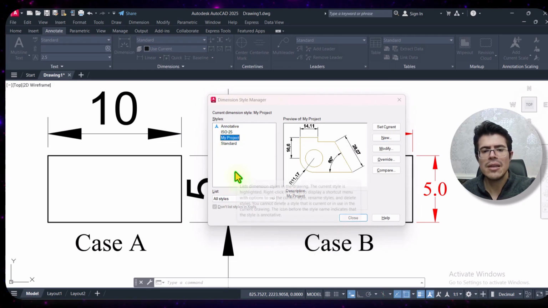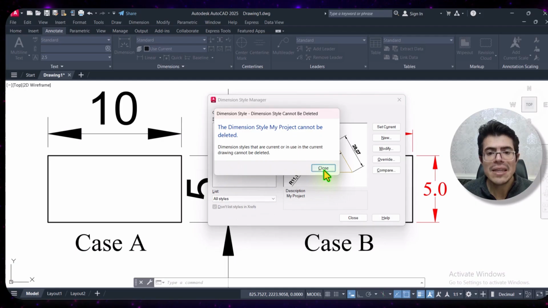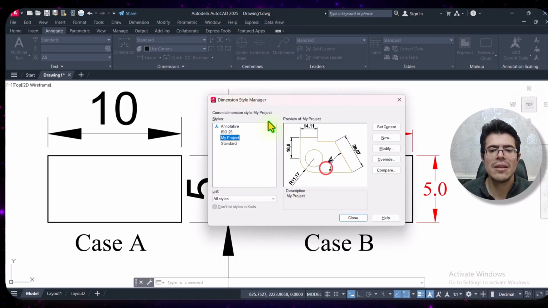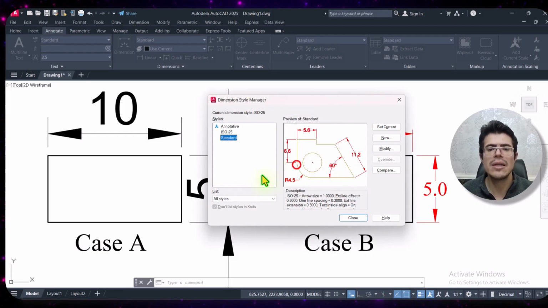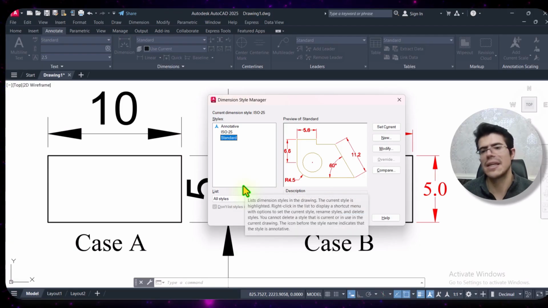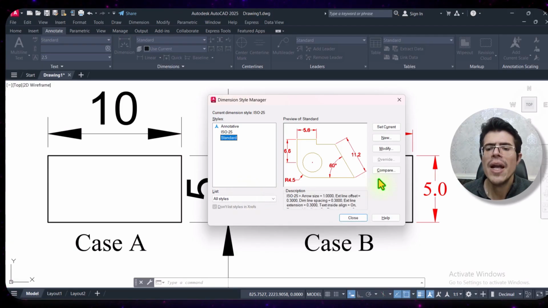I can easily push Delete. But here, as you see, it says that your dimension style cannot be deleted. Why? Because it's my current style. If I want to delete that, I need to make ISO-25 my current style. And by deleting now, it's possible to delete that. It was an important tip.